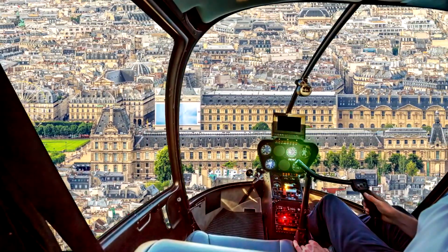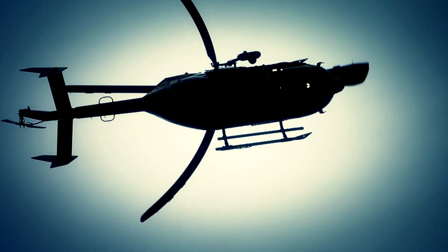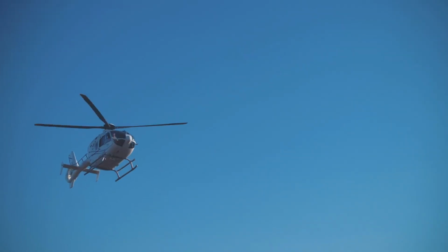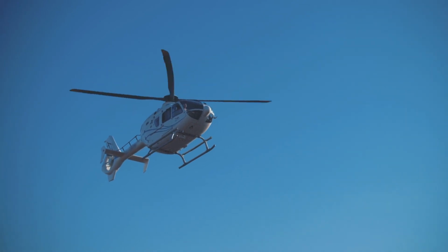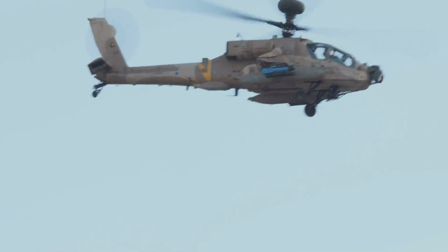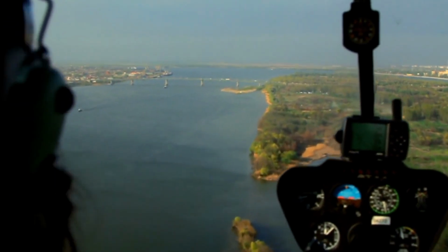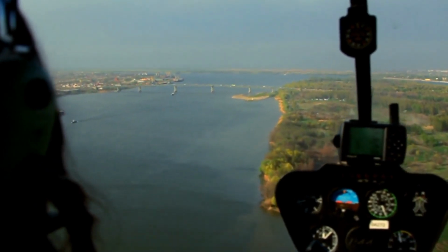emphasizing the need to prioritize aviating, navigating, and communicating. For pilots who are not instrument-rated, current, or proficient, or are flying a non-instrument flight rules-equipped helicopter, remaining in visual meteorological conditions, or VMC, is crucial. Attempting to maintain flight solely by visual ground reference, especially at lower altitudes just above trees or by following roads, is risky. This practice can lead to fixation on what is below, hindering the pilot's ability to perceive hazards ahead. Continuing visual flight rules flight into instrument meteorological conditions can result in fatal outcomes, as pilots may be unable to avoid obstacles or become disoriented.